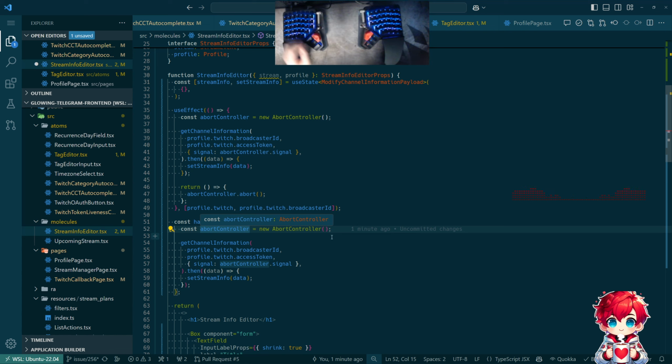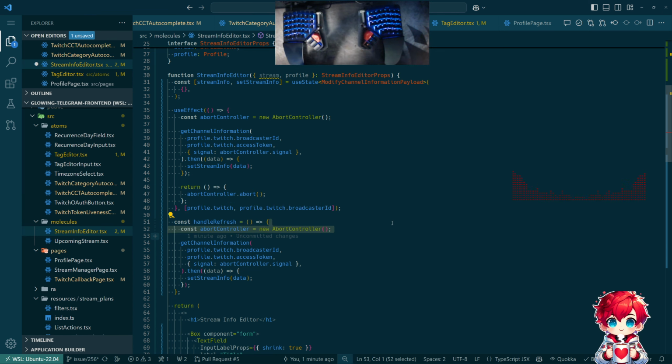I don't think we need the abort controller here though. Can we be clever about this and actually leverage the useEffect to trigger the refresh? Also, this is weird. This should be like this.